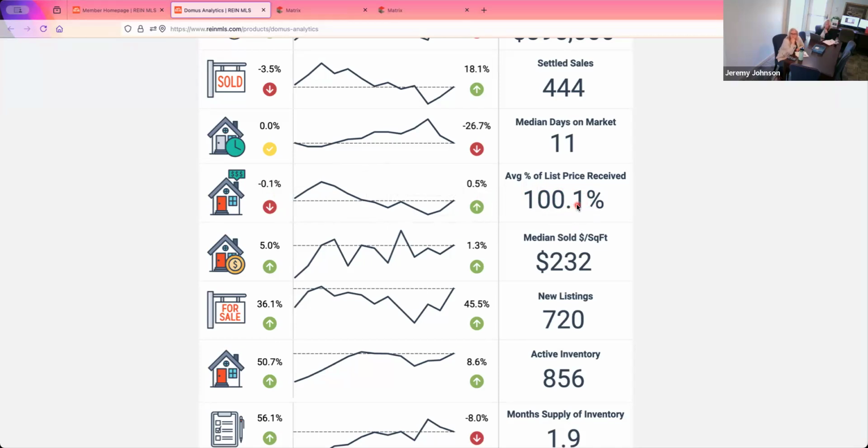Now, the fallacy here is that the way the data in the MLS is put out is that if you reduce the price by $10,000 and you close at that $10,000 less price, that's your list price. So it doesn't look at the original list price versus the current list price.